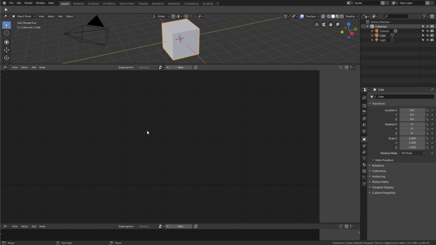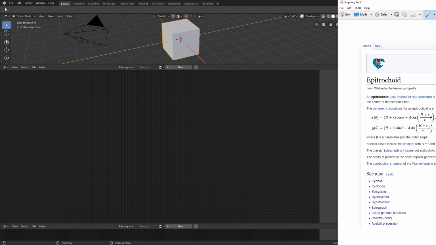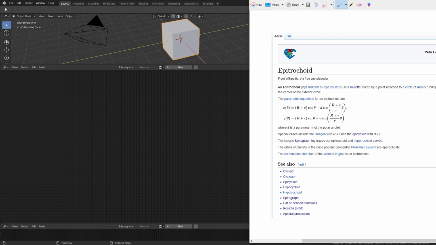Okay, if you remember from last time, the fairly simple formula of the trefoil knot actually took quite a few nodes, and if you compare that to this formula, this might actually take quite a few more nodes, because we need an add node, multiplied, cos, minus, multiplied, cos, and so on. Well, you get the picture. It's about 10 nodes.